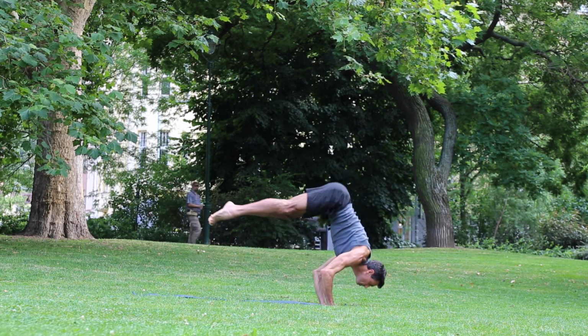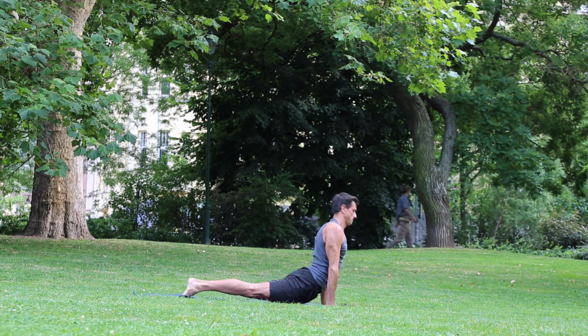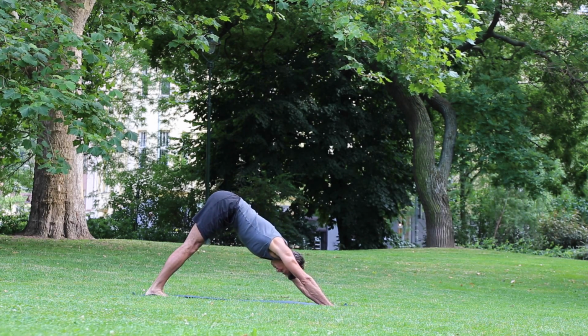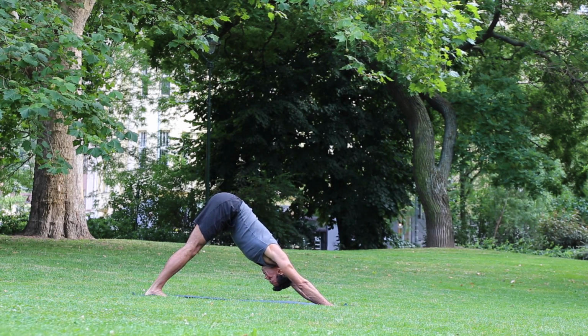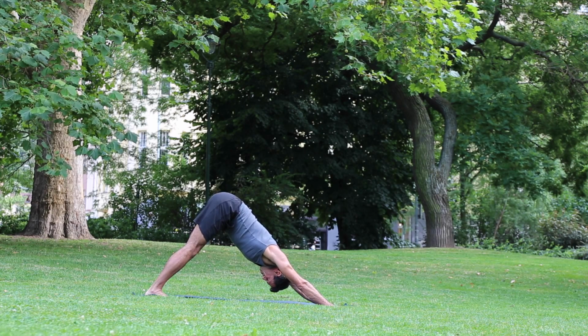Inhale, lengthen. Exhale, step or jump, Chaturanga Dandasana. Inhale, lengthening. Exhale, downward facing dog. Good. Breathing here. As you noticed, I've just activated my bandhas here a little more to create some space in the lower back. Head is between the arms, but relaxing down.